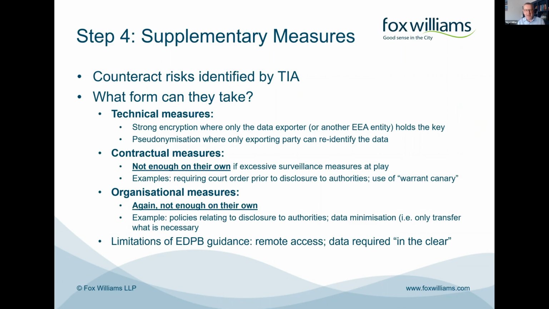There's technical, contractual, and organizational measures, and a combination of all three of these may be needed. The EDPB guidance sets out in quite a lot of detail what they see as a number of examples of each of these areas, and I'll just touch on a couple of them. But the main point is that the main supplemental measure that they focus on are the technical measures. This is the one that they see as being the key, and the other two, the contractual and the organizational methods, are supporting.